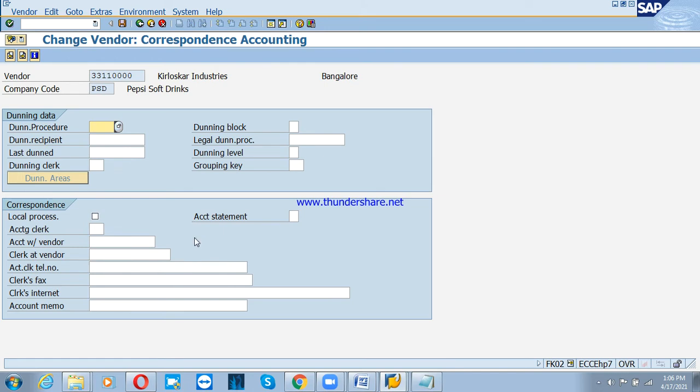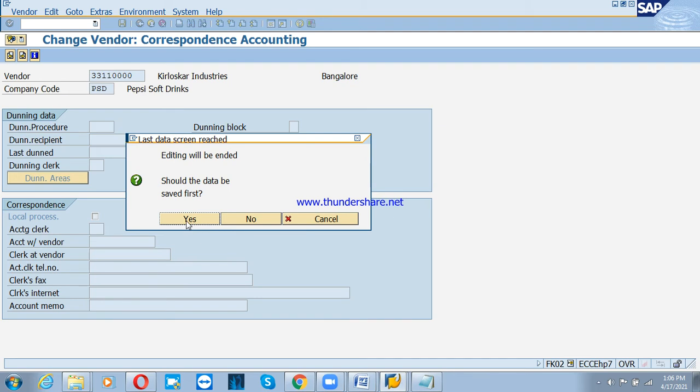If we are maintaining ECS, means electronic clearance, for vendor payment, then it will give us a reminder to make the payment. That's the reason they put this dunning procedure in the vendor screen. Okay, then press enter and click on save.